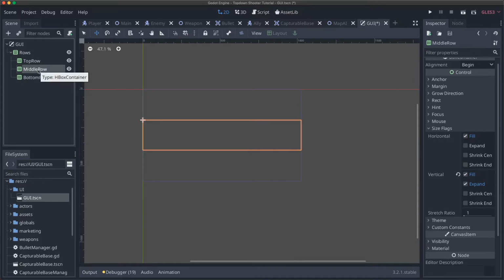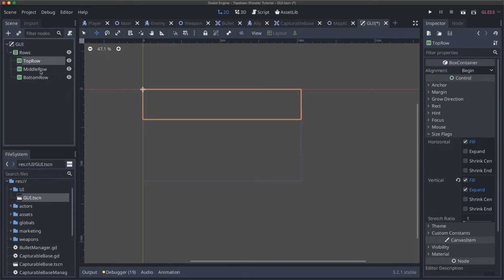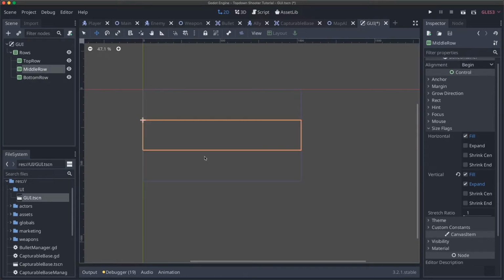So with that said, how can we make our middle row take up more than an equal amount of space? And that's where this stretch ratio thing comes in down here. You'll notice that they're all set to 1 right now. They all have a stretch ratio of 1. And again, if you've used Flexbox before, this is going to look super familiar because it really is a very, very similar system to Flexbox. And if you haven't used Flexbox before with CSS, it's definitely worth checking out because I think that is very transferable knowledge from web development that will help you understand Godot's UI engine if you are having some trouble doing it.